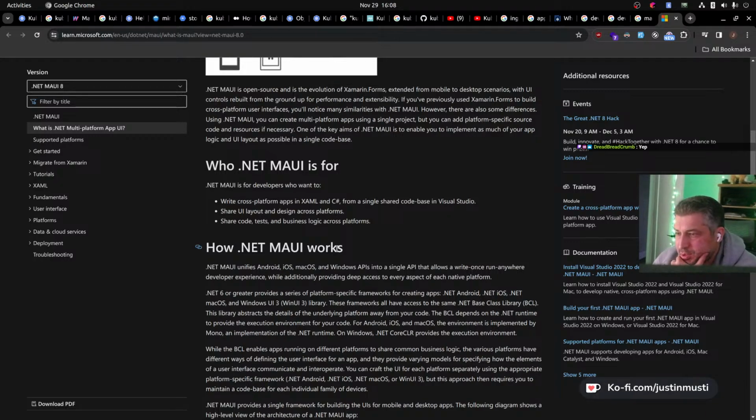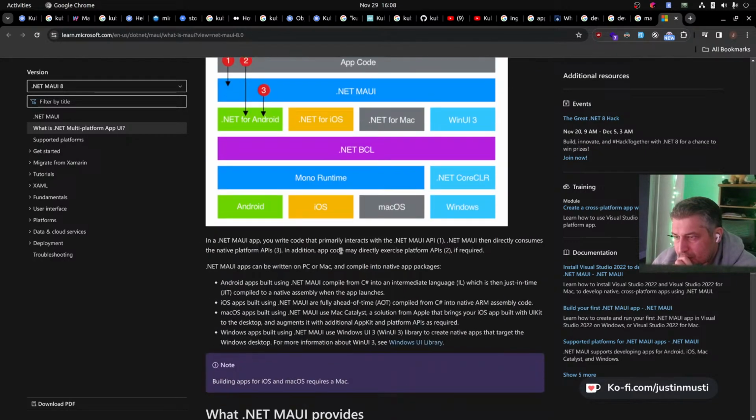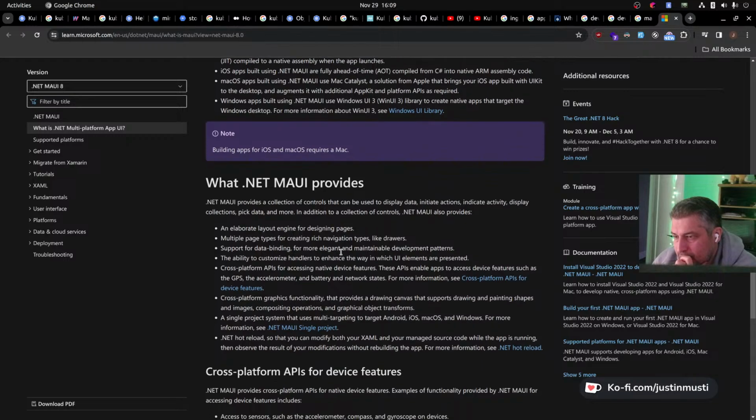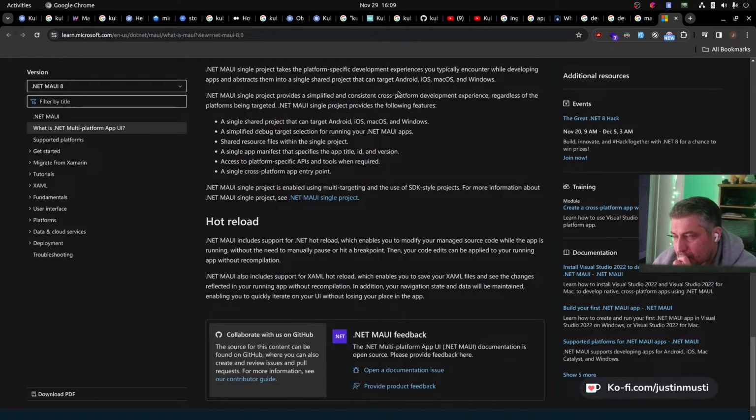Cross-platform apps in C# from a single shared code base in Visual Studio. Share UI layout and design across platforms, share code, tests, and business logic across platforms. How does it work? Hot reload, cool.